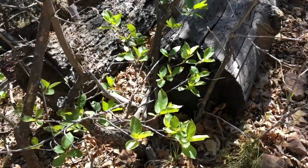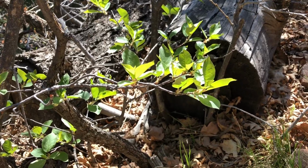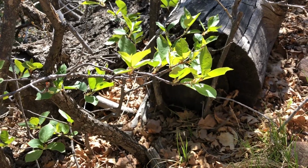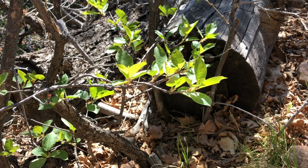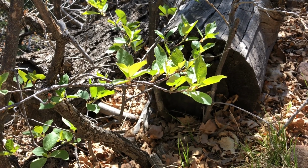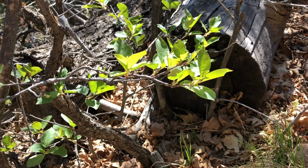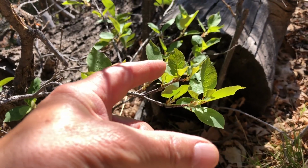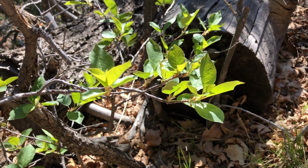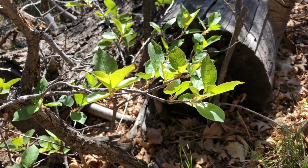Okay, so here's another plant that has new leaves on it. The gamble oak, the mountain mahogany, and this one called choke cherry. These are plants that lose their leaves in the fall and then grow new ones in the spring. And that kind of a plant is called a deciduous plant. And these are all new leaves that it just grew this spring. That's a hard word. Can you say deciduous? Very good, deciduous.